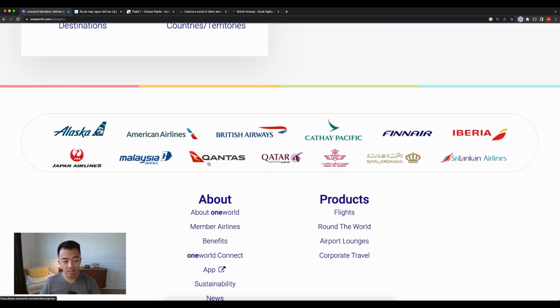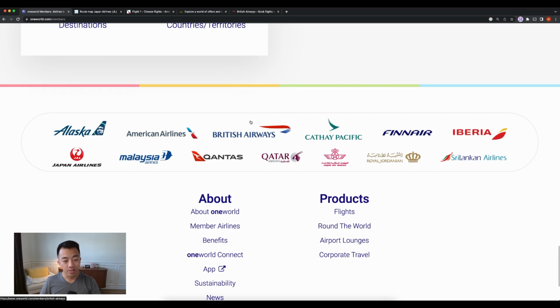And Qantas is an option as well. But what I'm primarily focusing on is British Airways and Cathay Pacific, because credit card points transfer over to British Airways and credit card points transfer over to Cathay Pacific Asia Miles. If you have Alaska miles too, you can book through Alaska Airlines, but Alaska Airlines miles can be kind of difficult to earn because you really have to earn Alaska miles from getting the Alaska Airlines credit card or actually flying Alaska. And so no credit card points transfer to Alaska, but there are credit card points that transfer to British Airways and to Cathay Pacific Asia Miles.